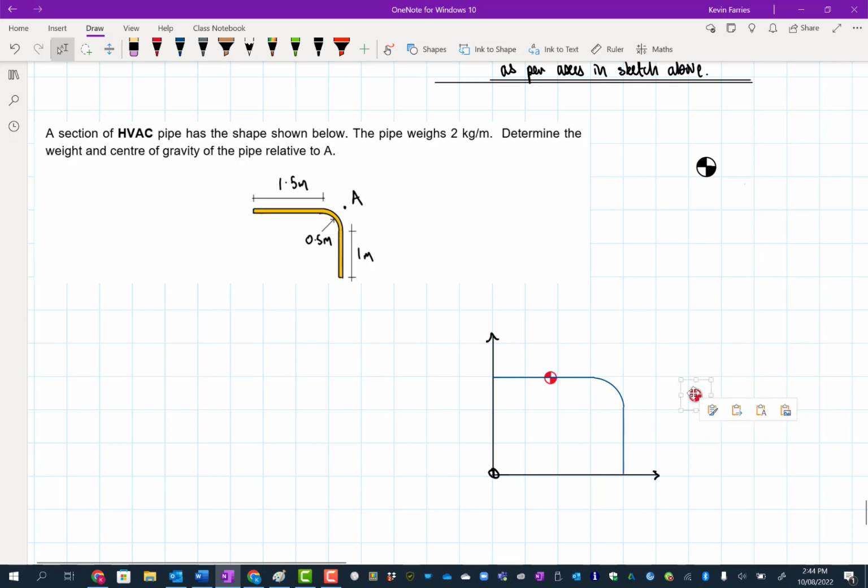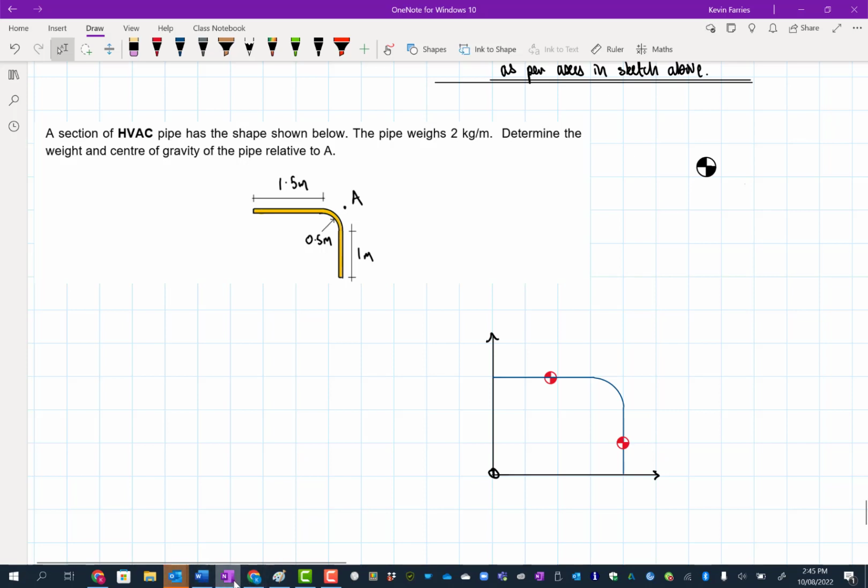For the other straight line, it's just halfway along the straight line is where the centroid would be. It would balance in any direction, so the centroid would be there. For this one here, in the exam I won't expect you to remember the centroids for the curvilinear shapes. I would expect you to try and remember all the two-dimensional shape centroids, but for these curvilinear ones, not so much. If you need to use that in an exam, I'll give it to you.